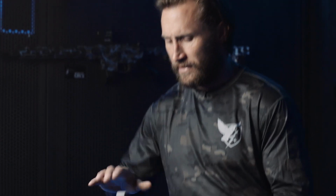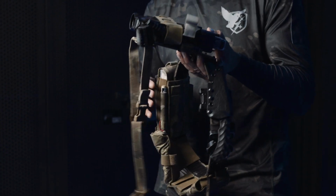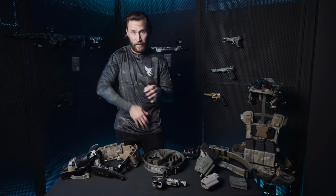For the day-to-day range, is it overkill? It's not really overkill, because look how small it is. I mean, this thing just sits right here on his holster. It's a great place to work from. And also he has one here on the rear, so he can access them both, left and right hand.